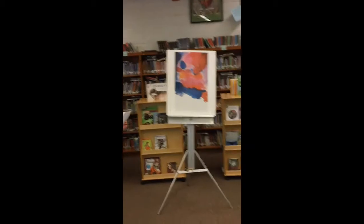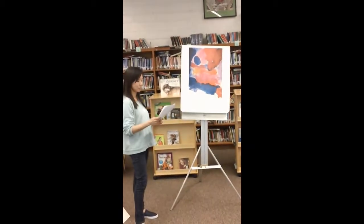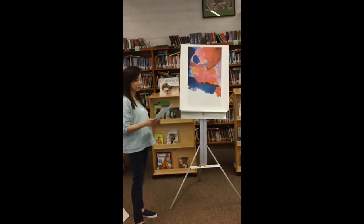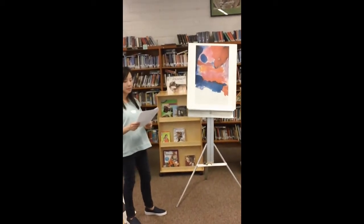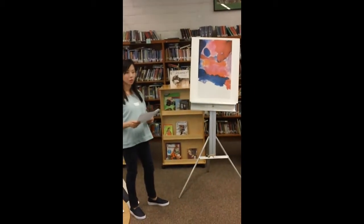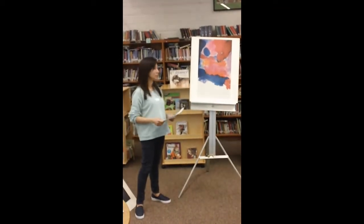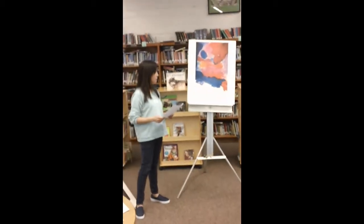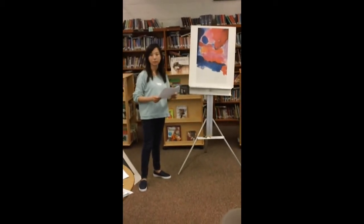Why do you think she left so much of it blank and white here? Why might it be called Blue Atmosphere? Helen has said that she paints landscapes, but landscapes of the imagination rather than landscapes of reality. So I think she wants to leave this part for us to imagine what's going on. It also balances all the color on top, having a nice empty area.